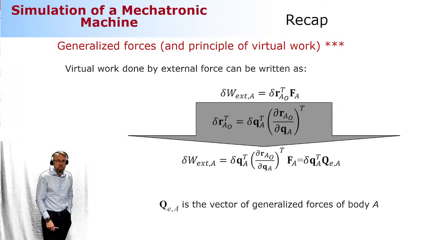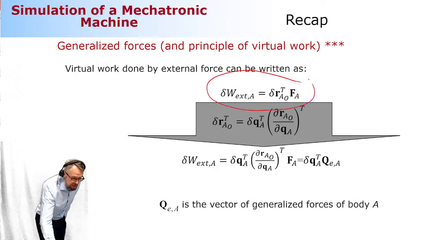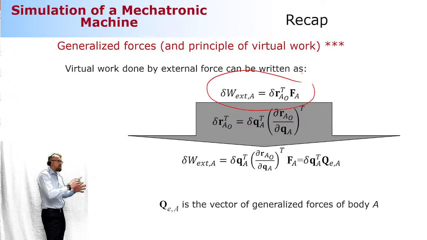Okay, generalized forces, principle of virtual work, medium, only medium. Look at that. So it's not as important as you might think that it is. Okay, so the concept again is that you have virtual work, which is like a real work. So it's a force multiplied by virtual displacement. Force and the displacement in the direction of the force, that's going to be your work definition.